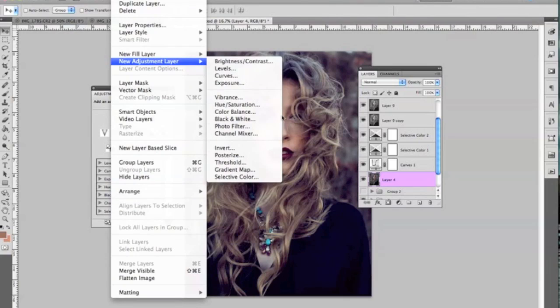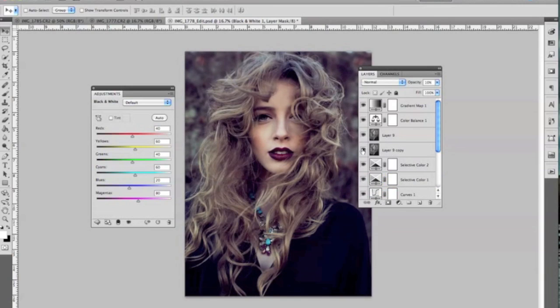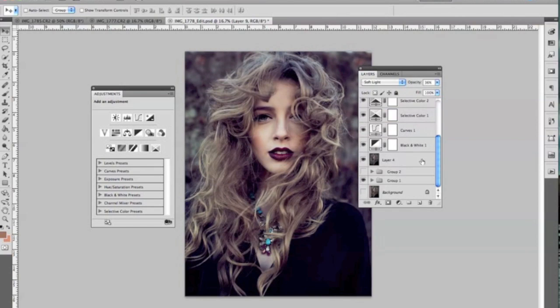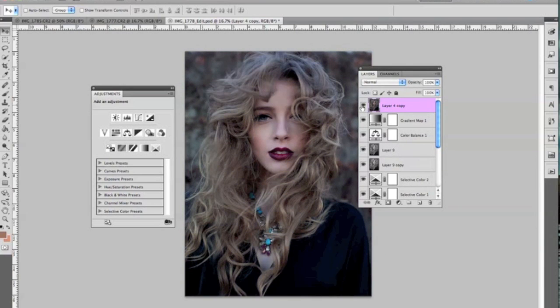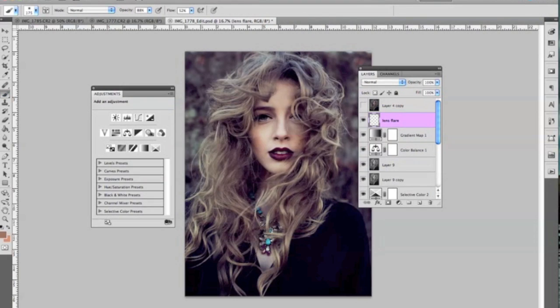Another thing I like to do is go to Black and White and then pull down to take away some colors. Sometimes you want to do this, sometimes not — I'm just toggling back and forth with each layer that I just made. Let me show you guys the original so you can see the difference. Again, I just completely did all this right now — I didn't pre-plan any of this. Let's do some other cool stuff like a fake lens flare — maybe that'd be kind of cool.